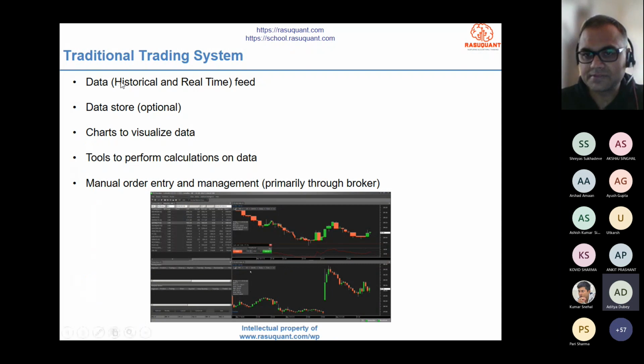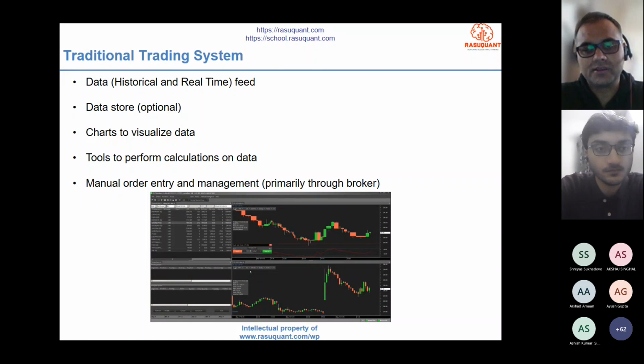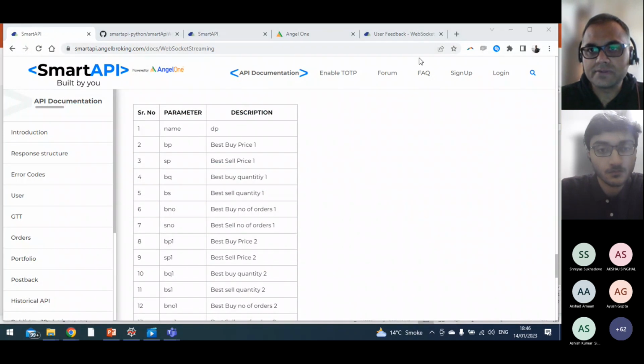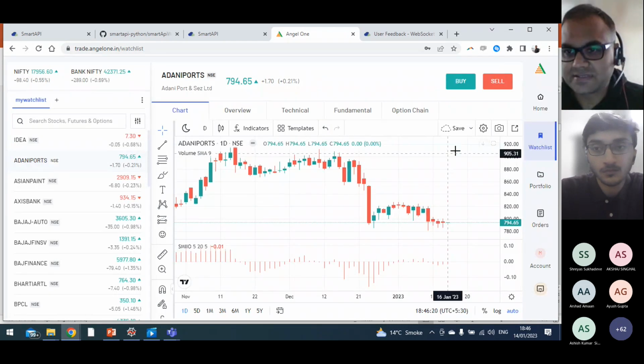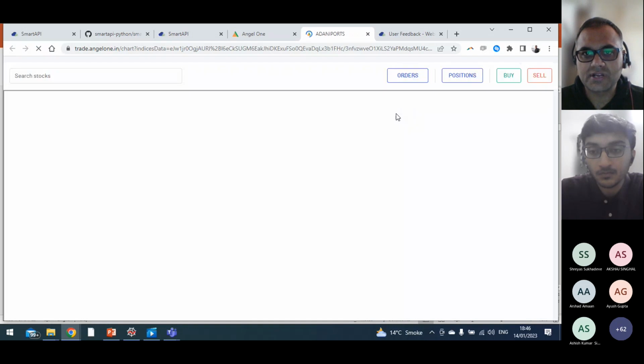All right, so I just want to understand again. I would have loved to have a poll here, but I would assume at least 30% of you have some exposure to trading. If you have not traded, you know someone who has traded, you know how a trading terminal looks, etc. So let me actually show you a trading terminal right now. For example, this is the trading terminal of one of the brokers in India. It's called Angel One. So let me create this chart, right?